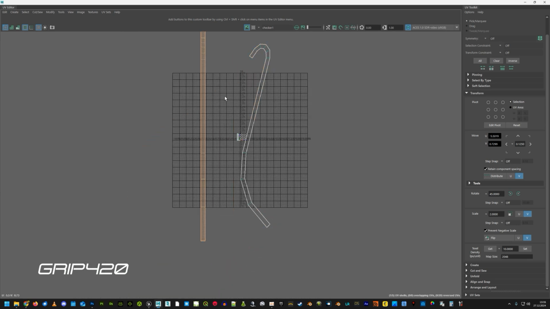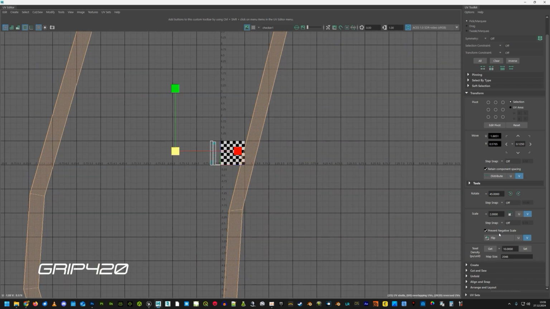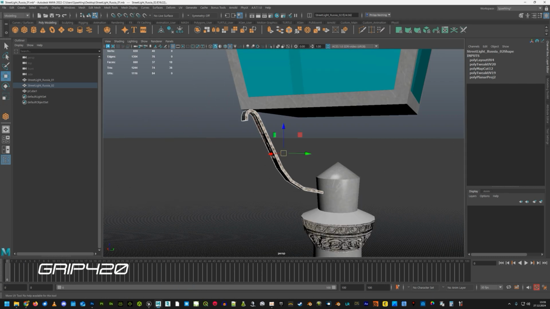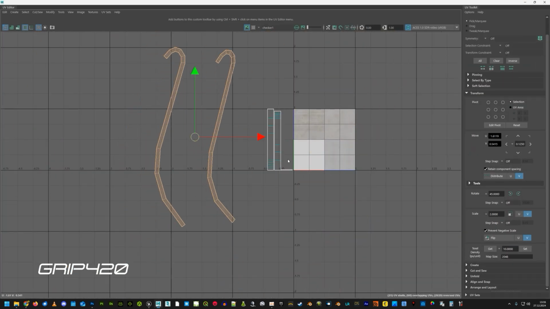So let me destroy it by just unfolding it again, and it looks correct now. I orient it now, and we assign the right texture again, right? Our streetlight material. And what we're going to do now is scale it a bit down. We scale everything back to each other.